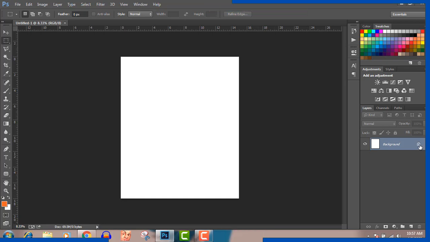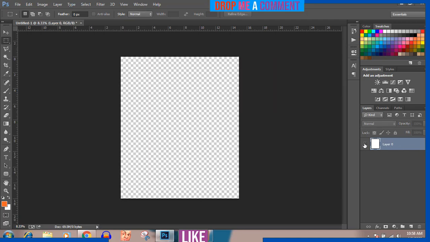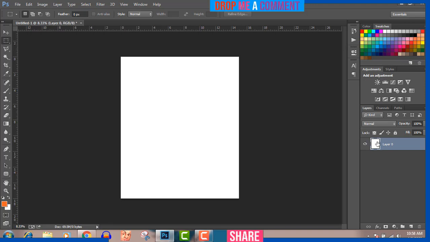Remember to double tap on this padlock to unlock this layer, because I want to switch off this layer at the end. As you can see, I'm clicking on it now, and I can't do anything until I double tap on this padlock and press OK. Now I can turn this off and on. We need to turn this off at the end of our designs, but for now let's just leave it the way it is.